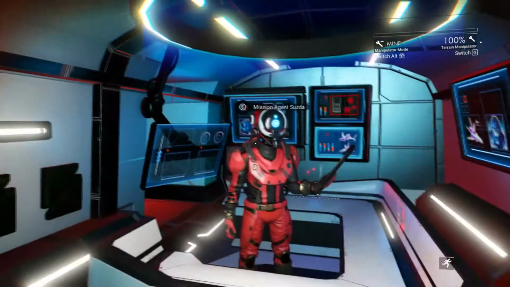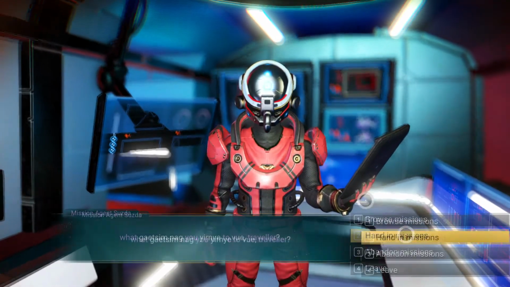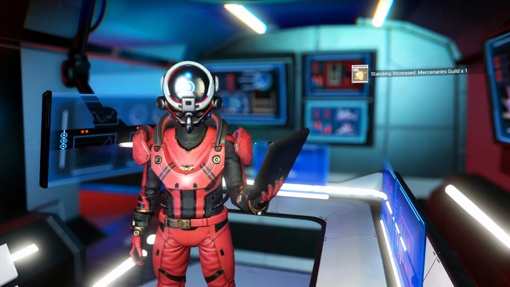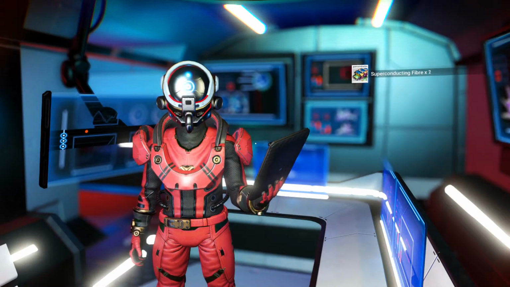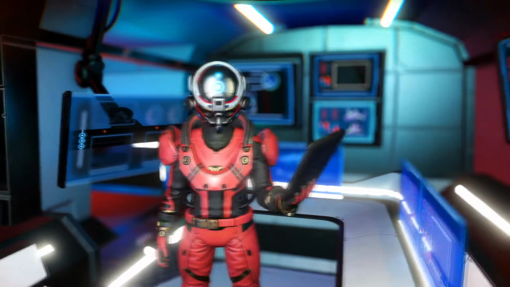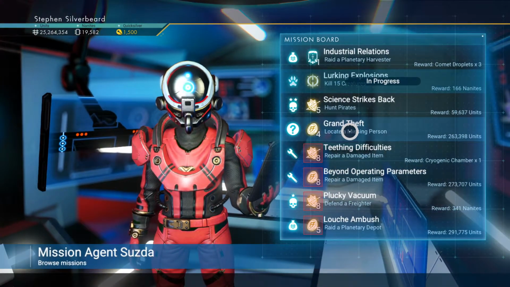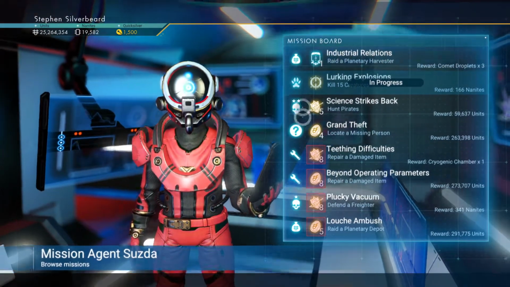Then we'll just talk to this guy, hand in some missions, see how many missions I've got. Hand in mission. Only got the 2, okay. We got another 236. We got some nanites. And we got some superconducting fiber. Hopefully we'll get a good price for that. Just have a quick look at the browse mission options. I mean, I could go and do locate another missing person, but I think we could raid a planetary harvester.